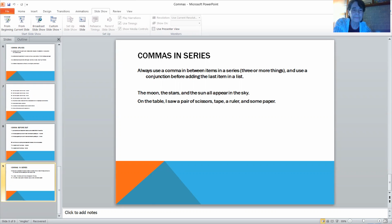So a comma indicates that you should take a soft pause. Let's pull back a little bit and think about end of the sentence, like periods and question marks and exclamation points. Those are a harder pause. You come to the end of a sentence, you take a few beats, you go on to the next. Commas are softer pauses. You take a shorter breath, a shorter period of time in your mind. And the comma's functions are to separate ideas within a sentence, to separate clauses, and to separate words.